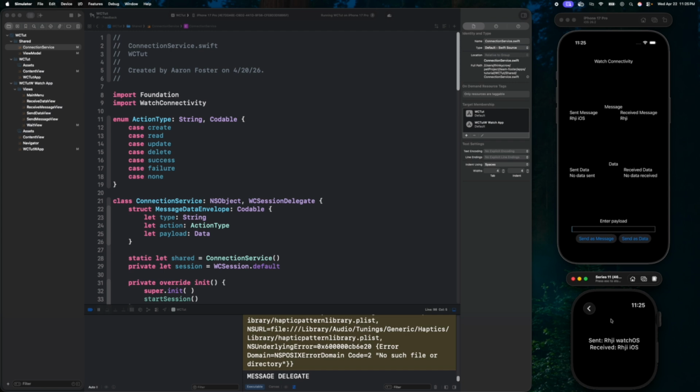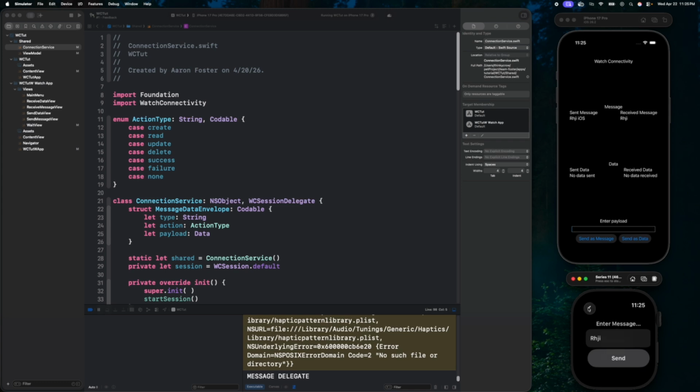So if we send it, you can see we get our collection of characters there. And then on the reply message, we've got iOS. It's stored that it sent that set of characters from WatchOS, and then we've received it back with iOS now on the end.